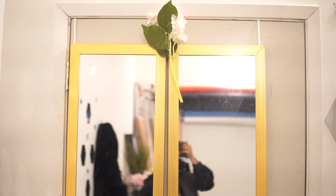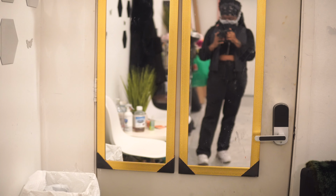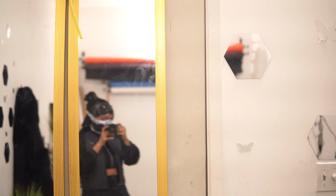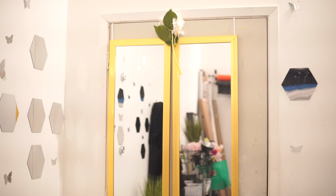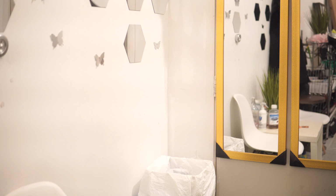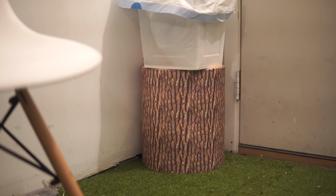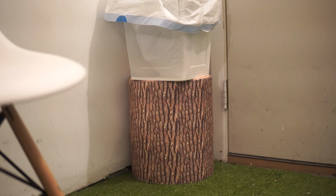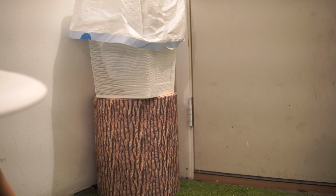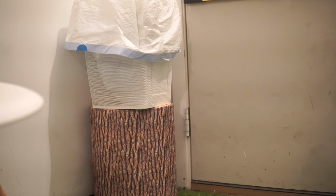Okay, so when you first walk in, this is the back of the door. I have 2 mirrors here, and when I do photography, sometimes I take off one of the mirrors and place them a little closer so the client can see themselves while shooting. And that's the little trash can over there, but under it is a child stool. When I do children photography, I have this little cute wooden stool for them to sit on so that it doesn't look too grown to put them on a stool, and it gives them some childlike vibes.